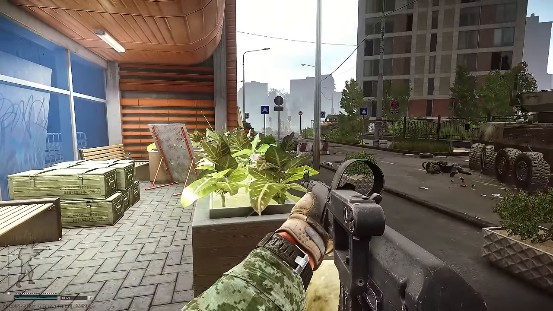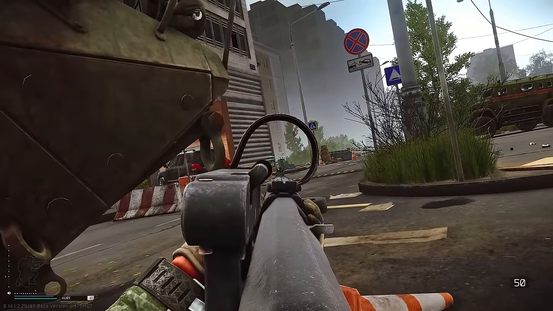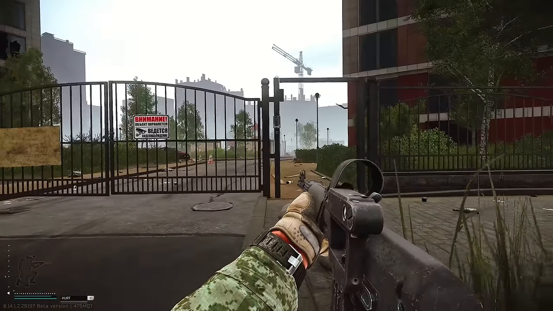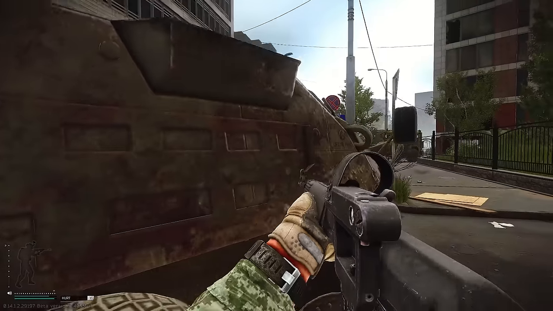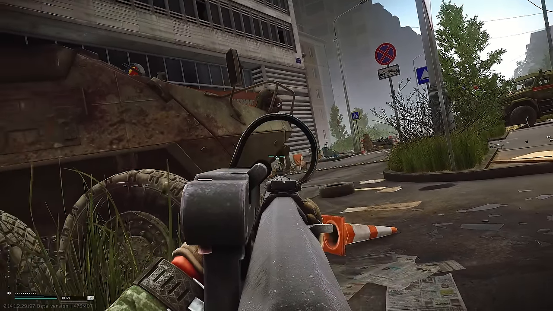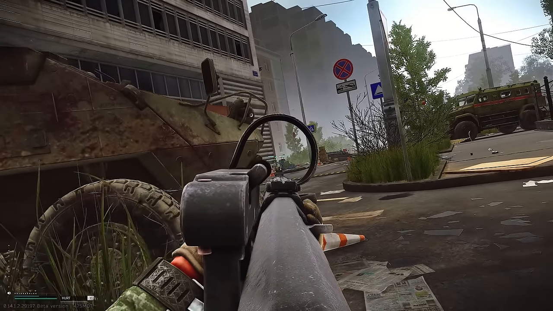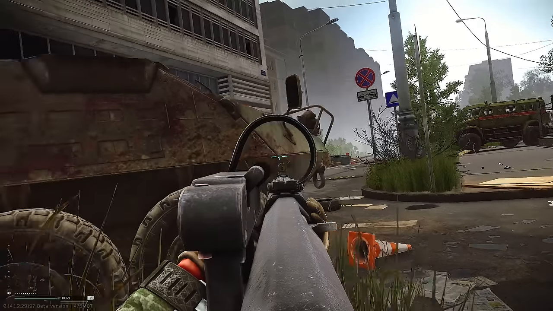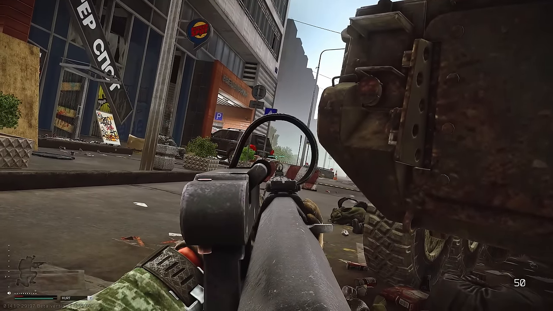Bro, what happened here? Go on, buddy. Dude, really? Player scav. I don't think he's gonna peek. He saw what I'm capable of. He saw what his buddy went through. Okay, well, there we go again. 27 nades.